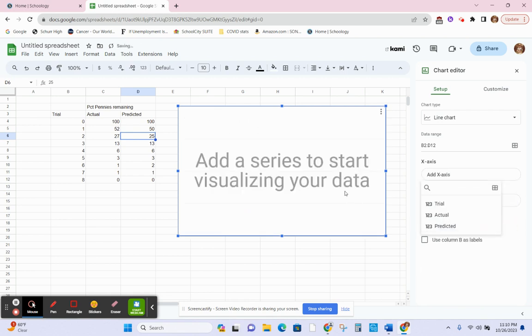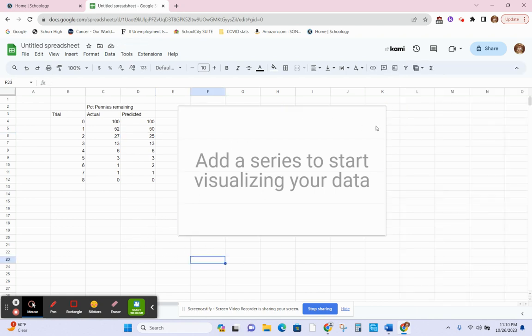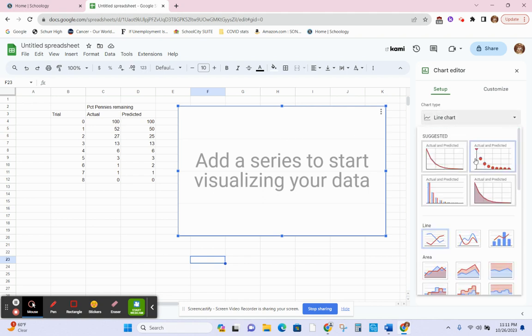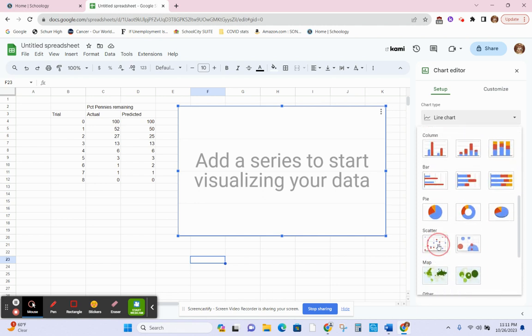We're going to start off on its own, right? Blank. Let's say it comes up blank. Sometimes it'll come up blank. It doesn't guess correctly. You double click on it to go ahead and get yourself the chart editor. And on the chart editor, there's two sub menus. There's the setup menu, which sets up what's going to be on the graph. What's your x-axis? What's your y-axis? And then the customize, where you do all the little things. As I mentioned in class, we don't want a line chart here. We want a scatter plot. So click scatter.